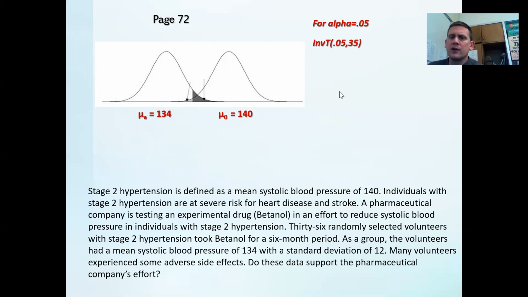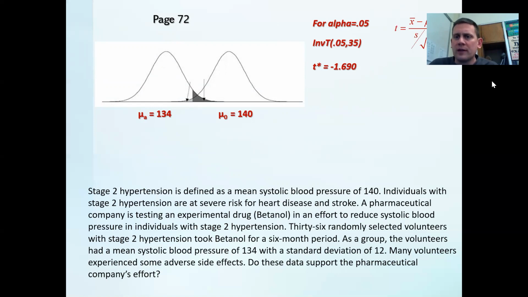If we pull up our calculator and do inverse t, we're trying to find that critical value of where things become special. Not necessarily the p-value, even though that's where it happens. We're finding the actual value when that occurs. So t star is really what we're looking for. That's at negative 1.69. You can use the calculator or the table, but most of you would use the calculator. Inverse t is the same as inverse norm. If this were a z-test, we would be using inverse norm instead of inverse t.